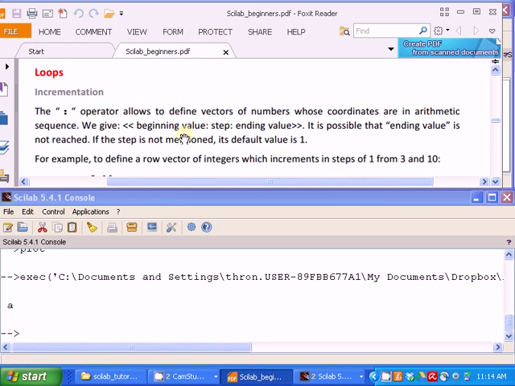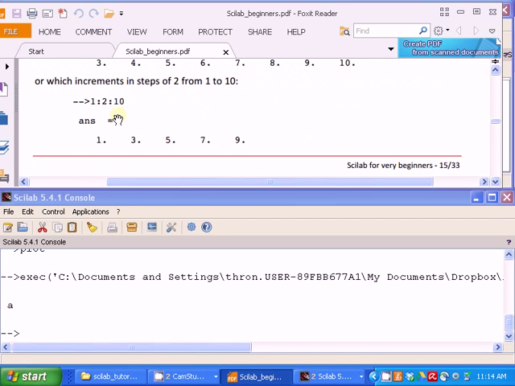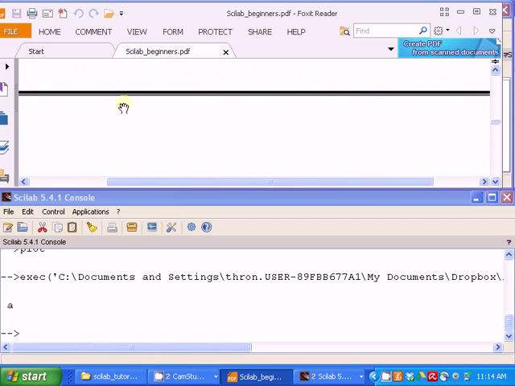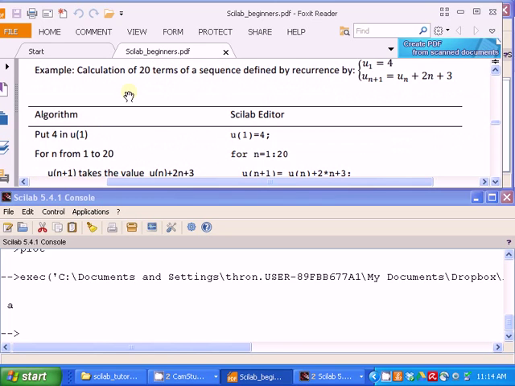Okay. Loops are also extremely important. That's probably the principal reason why we use programming, to automate repeated tasks. So here's a way to generate a series of numbers using colon. The 2 tells me the increment between the steps. I can have a negative increment.